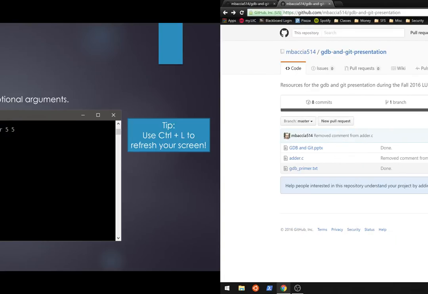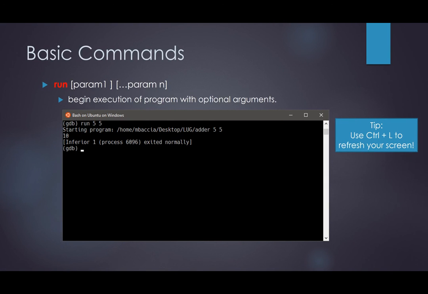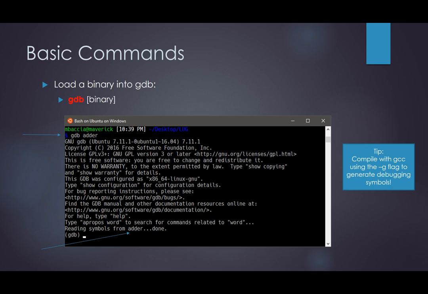Okay, so let's go back. So when you're starting a program with GDB, you type GDB to start GDB, but if you want to load a binary file into GDB, you can run GDB with that file name as a parameter, and it'll load it for you.